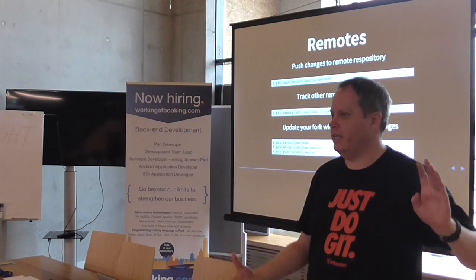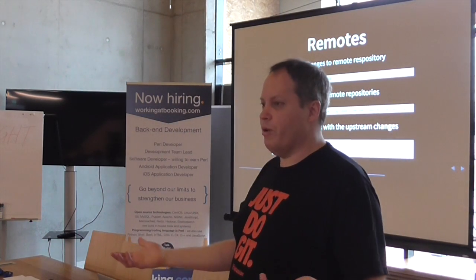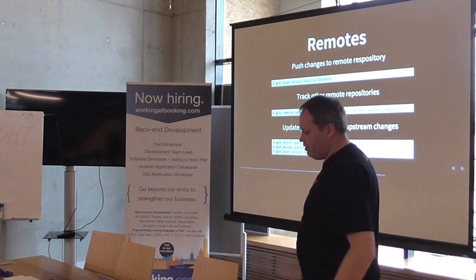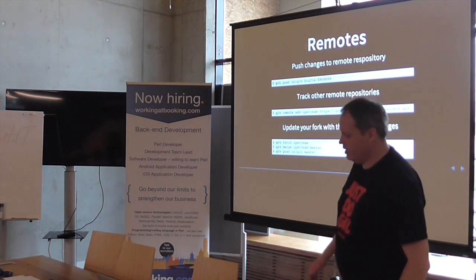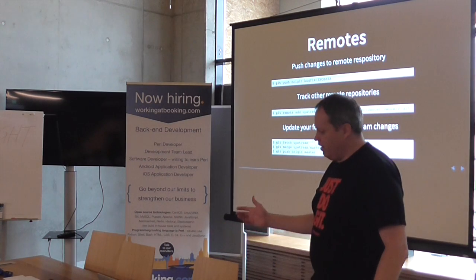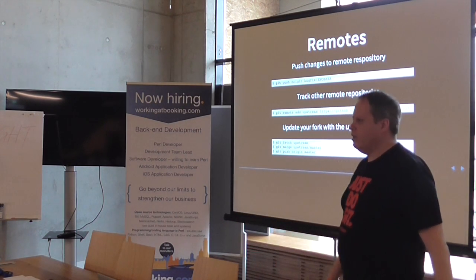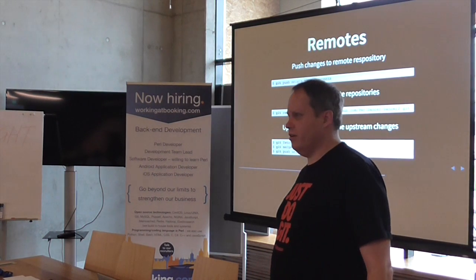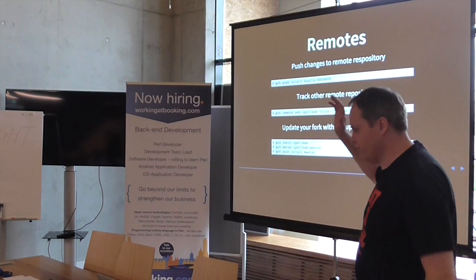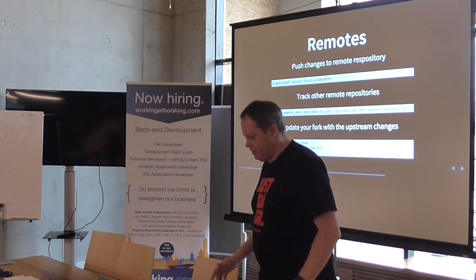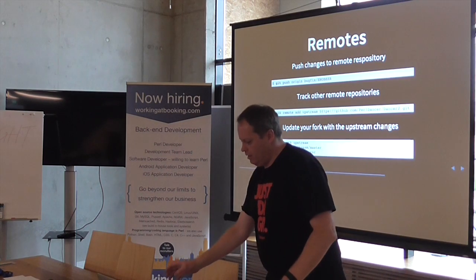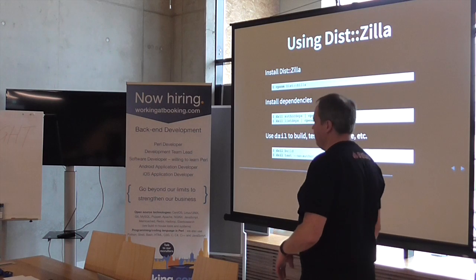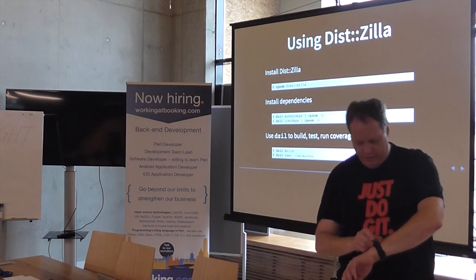Remotes, so if you fork your project in GitHub and clone it from there, you always end up with one remote called origin. So you can push your branch to whatever you want to. You can track other remotes as well. How many of you actually track multiple remotes in your code? 1, 2 or 3 of us. Yeah. It can be useful. That's about all the Git stuff done really, really quickly.